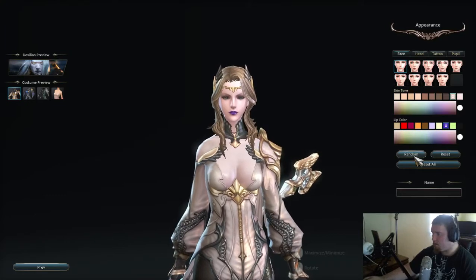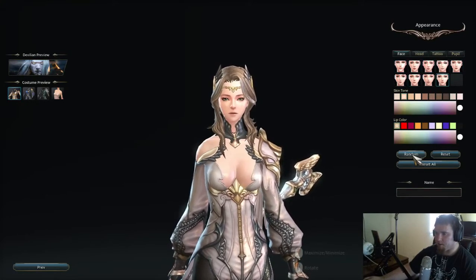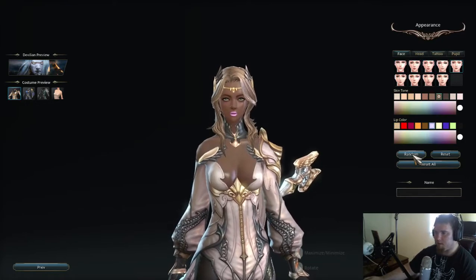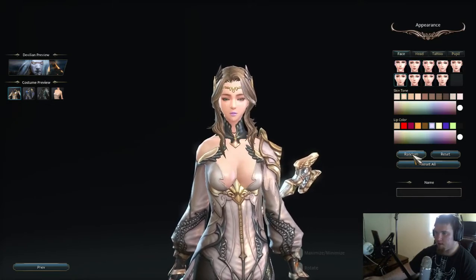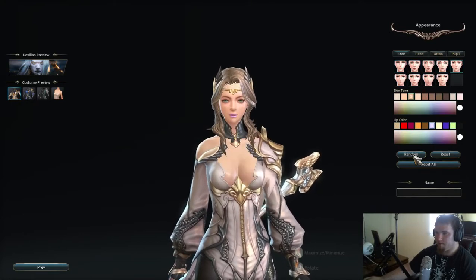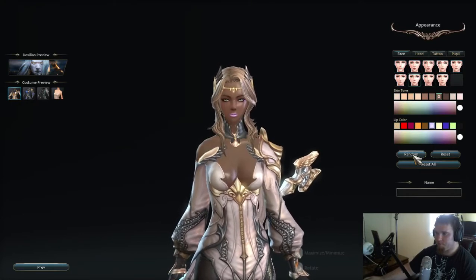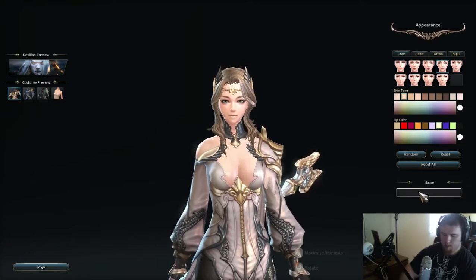Sure. What do we get out of random? I like randoming for these, just to see some of the different possibilities. Ew. The thing with random is they never look good. Well, at least to me. They never look perfect. You know what, we'll just stick with that. Alright, we're gonna name her the typical Broheen.